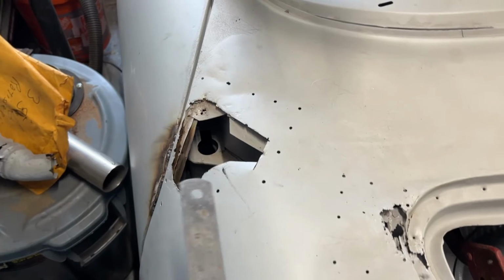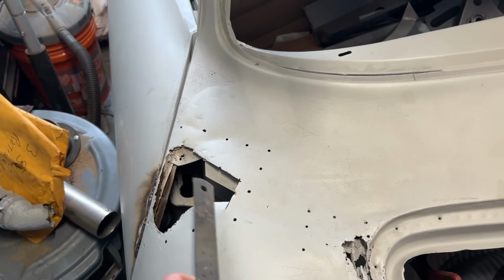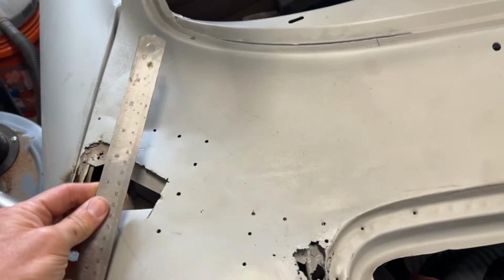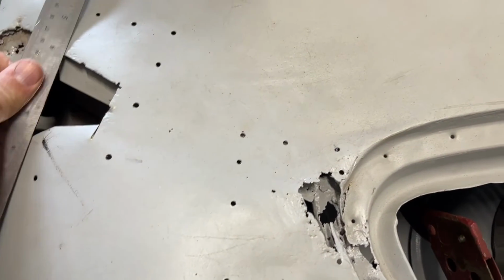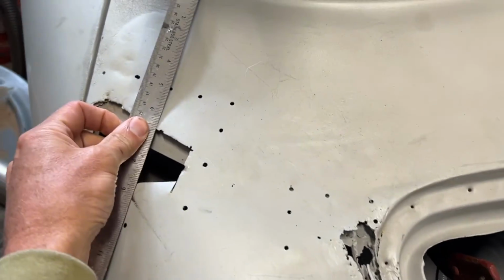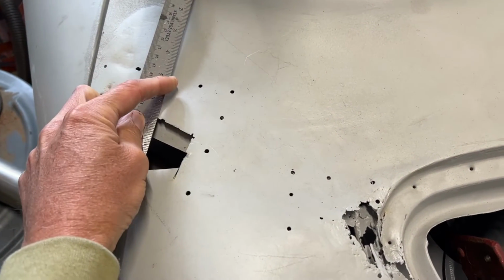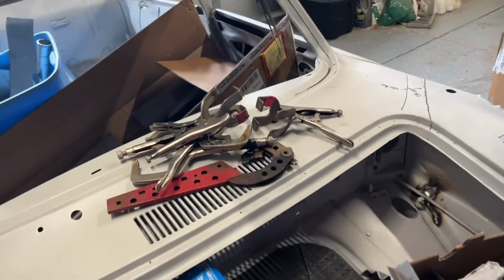We get a little bit of a cheat because the previous owner cut a window in this side, so we know where we have to cut back to. So if we measure back from the hole in the windshield, we're 6.5 inches or so. So if I cut up around 5 inches, I think we'll be in good shape.